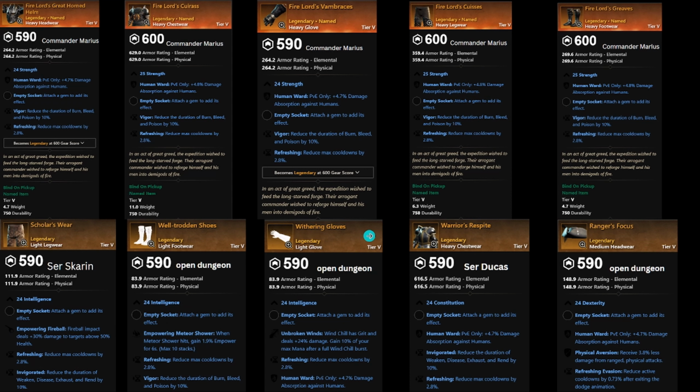Then we got Withering Gloves. These are light gloves. These could also drop anywhere in the dungeon. And they have Intelligence, Unbroken Winds, Refreshing, and Human Ward. After that, we got Warrior's Respite. The heavy chestwear that comes from Sir Ducas has Constitution, Human Ward, Invigorated, and Refreshing.